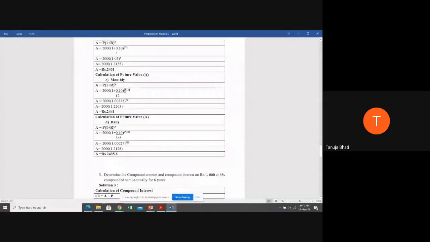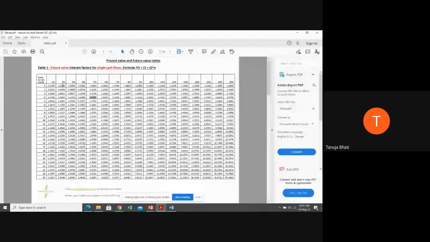Now, can this be found out using the table, students? We cannot use the table to find out this exponent. This base to the power, we cannot use tables because the table is to be used only for whole numbers. It does not have decimal percentages or fraction percentages. Therefore, how are you going to solve this? By using your scientific calculator or simple calculator.